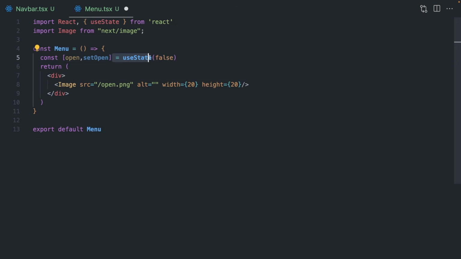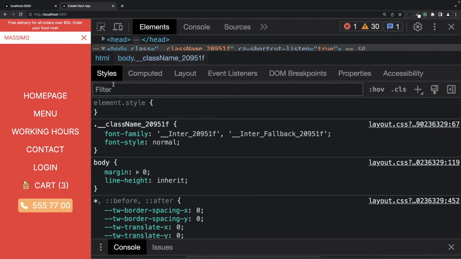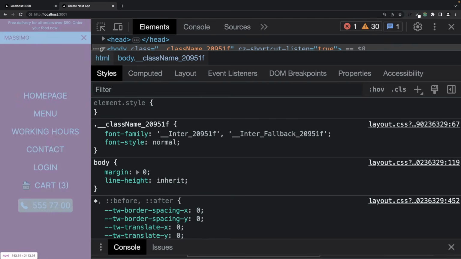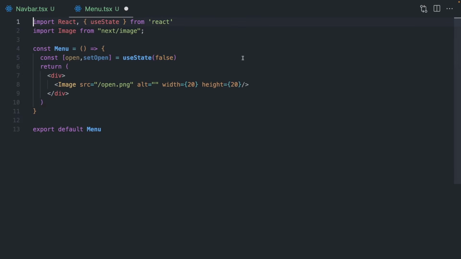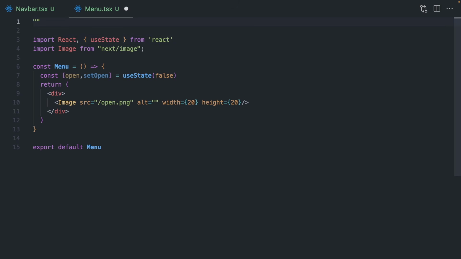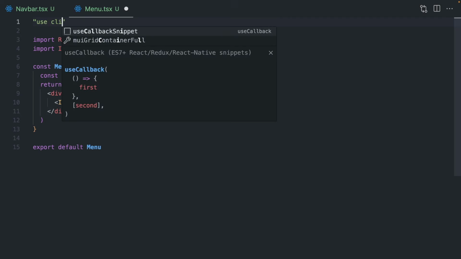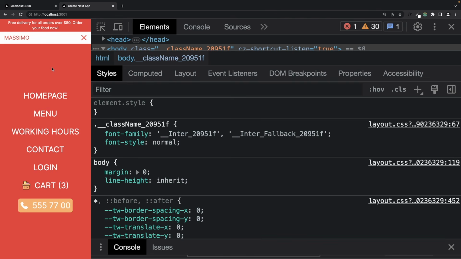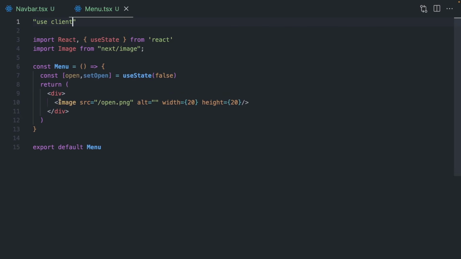And remember, if you are using useState, useEffect, or any other user interaction, your component should be a client component. Otherwise, you cannot create here any HTML event. Remember how we are doing this. I will say use client. And let's create our functionality here.